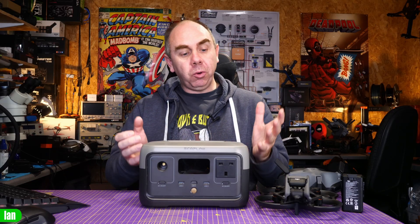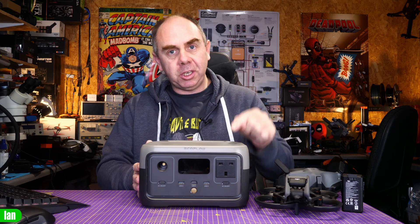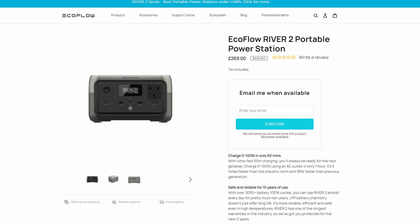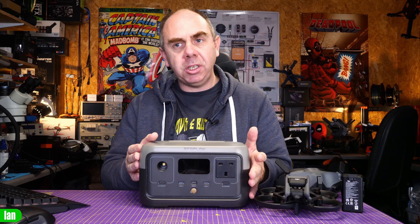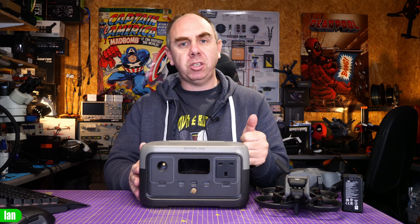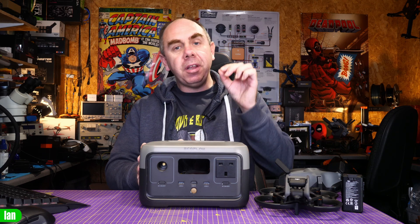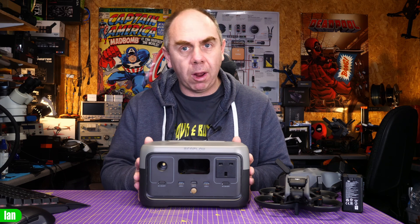Overall, if you're looking to get yourself a portable power station I see no reason not to consider one of these. Price-wise the basic River 2 model comes in at about £270 in the UK and under $300 US. For that you're getting the mains power system, DC output, fast charging, app functionality, and overall I think it's a very handy piece of kit to have, especially if you're someone that does a lot of travelling.